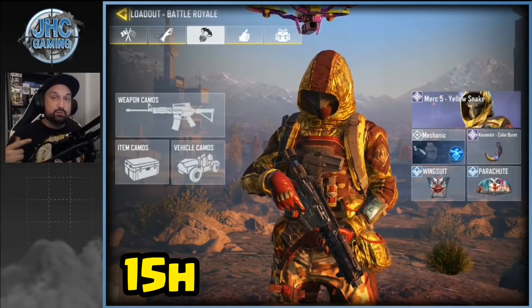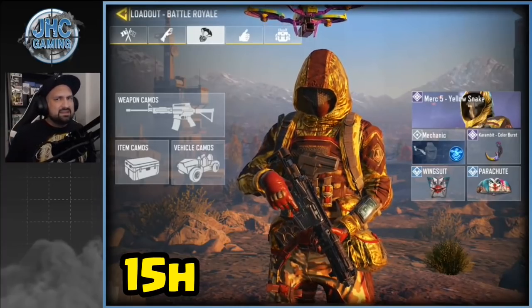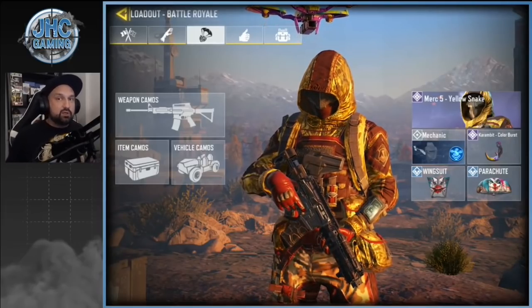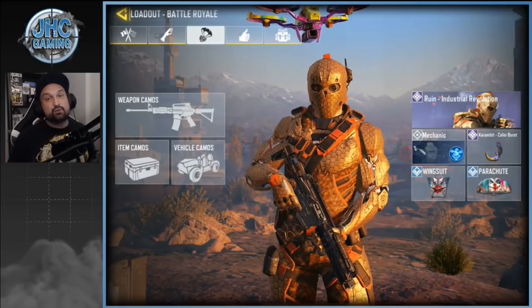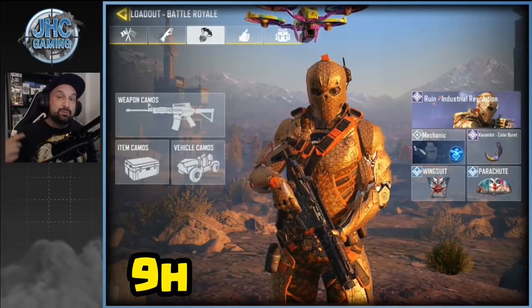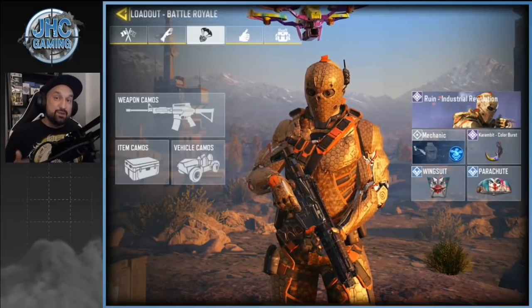15 hours it took me to get that skin back then. It was much harder back then because you gain less points. The ranking system was different, and some players didn't want to play that much to get a skin. Last season, they changed the scoring system, so it became a bit easier and faster to rank up from Pro 1 to Master 2, and it took me 9 hours total of gameplay, which is very fast compared to the 15 hours the season before.